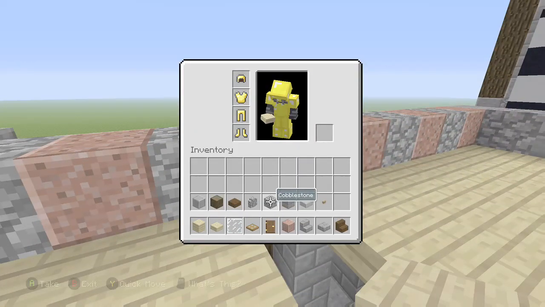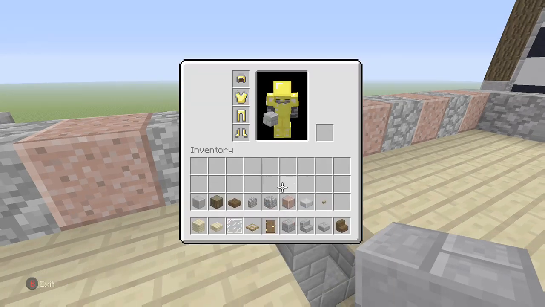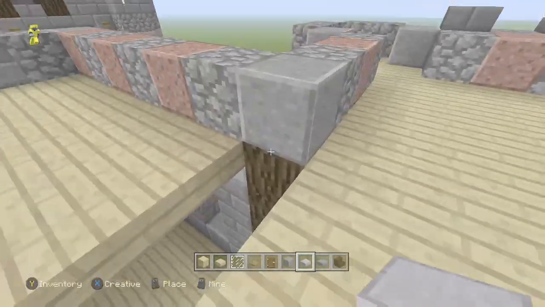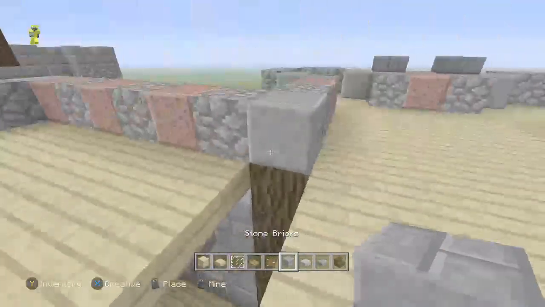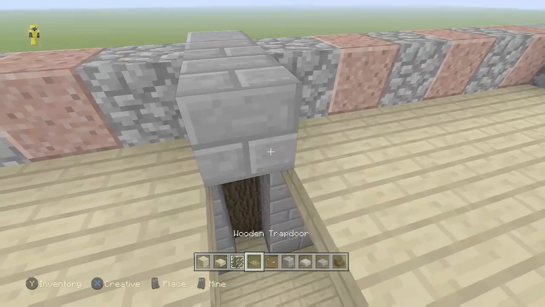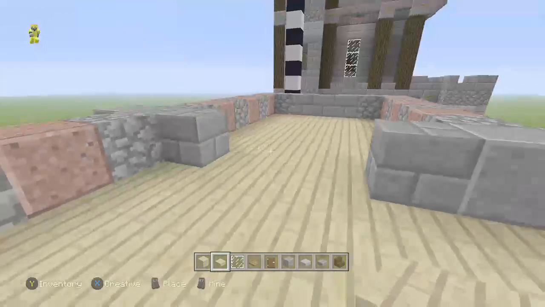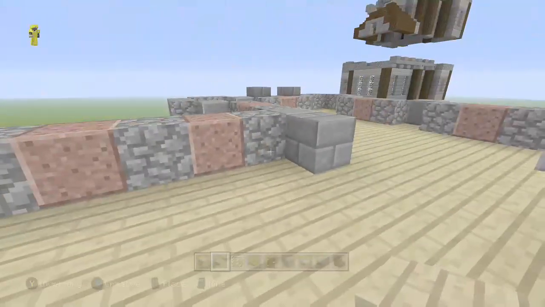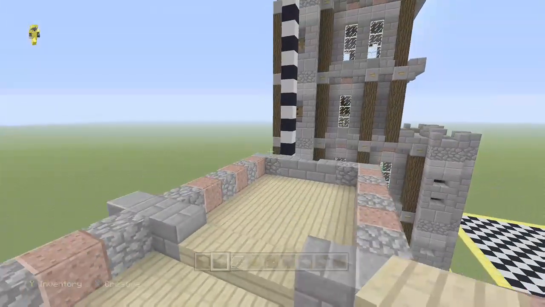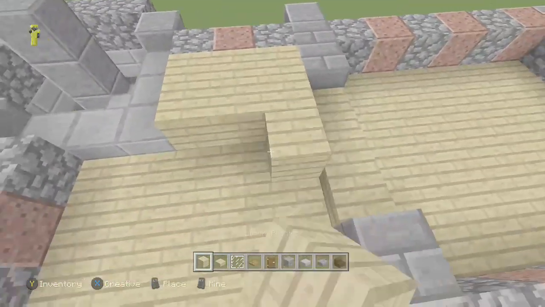So let me actually keep these. I may end up using these bricks to kind of wall it off. I'll put that there, and then put this, because you're going to want to wall that off a little bit so that this enters into the little storage room that I've made. So that'll be kind of separated off. So now we just pretty much put in the floor blocks here.